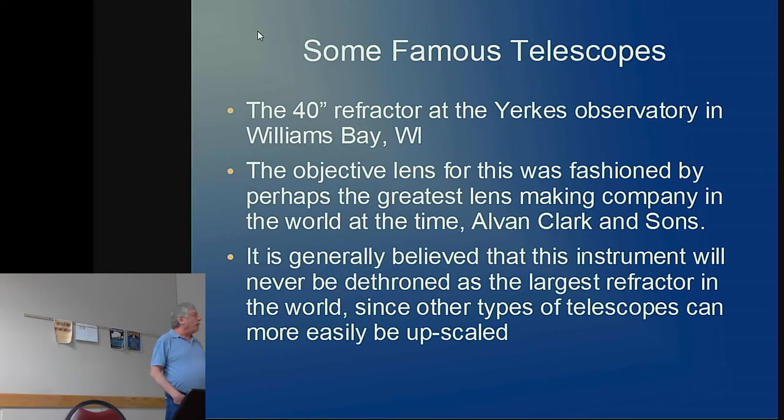It probably will never be dethroned, because in order to make a larger lens than that, they think, I don't know if they're sure, but they think that the sheer weight of the glass will cause it to be deformed. It'll just sag when you mount it in something. Plus, a 40-inch isn't that big by today's standards, so that's probably going to stay the biggest.